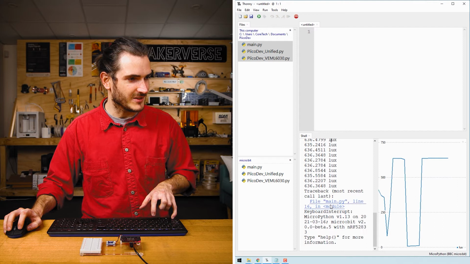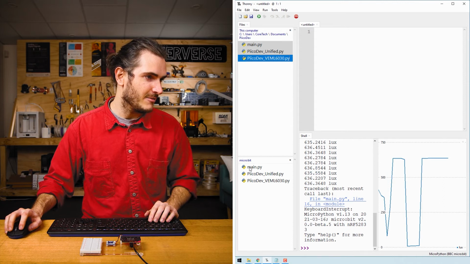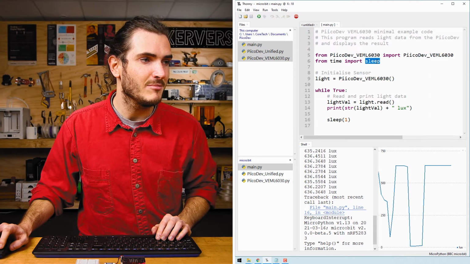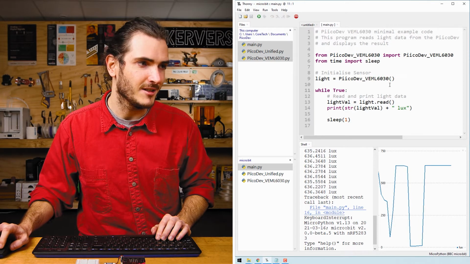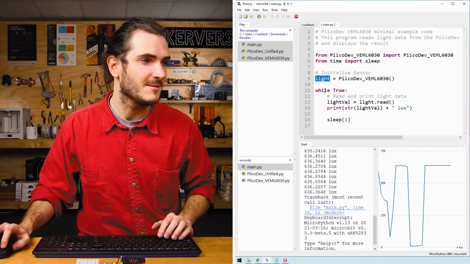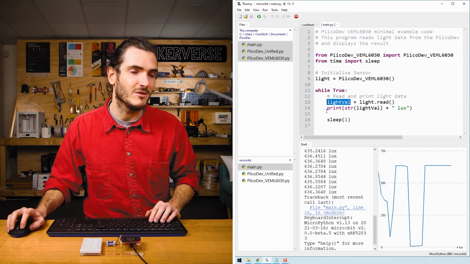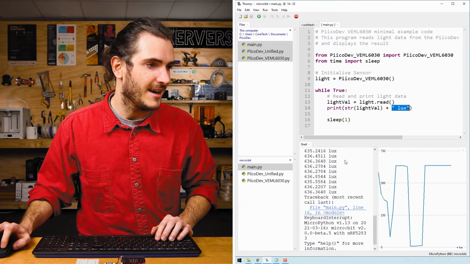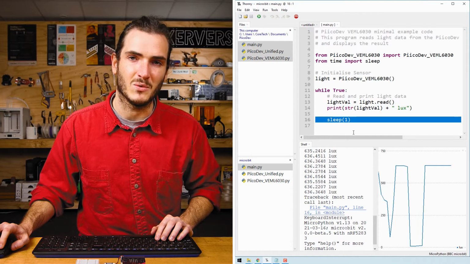Let's have a look at what's going on. I'll stop the script with Control-C in the shell, and we'll work with the file that's loaded onto the micro:bit. So under the micro:bit menu, select main.py. We start by importing the ambient light sensor module and also importing the sleep function so we can create a delay. Then we initialize the light sensor by calling the initialization function, and our light sensor is going to be referred to as light. Then in the infinite loop, we call light.read to read the light value in lux, and we assign that to a variable called lightVal. Finally, in the print statement, we convert lightVal from a number to a string so we can print it, and we concatenate that with lux. And that's how we can print that value with a space and the unit lux on the end. Then there's a 1 second sleep.